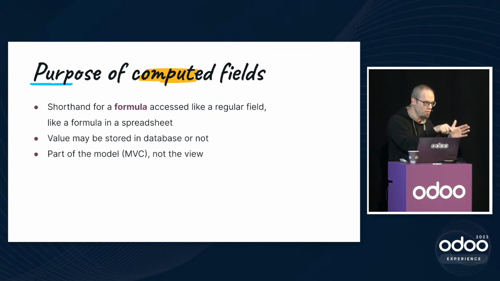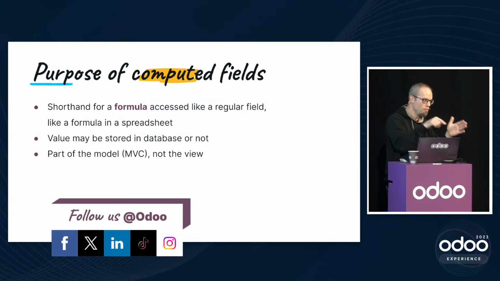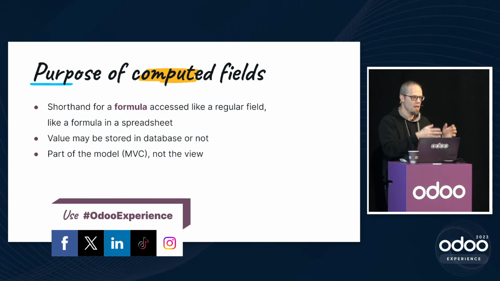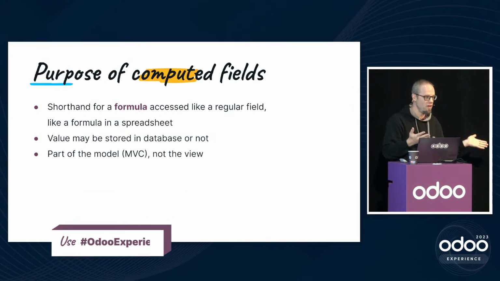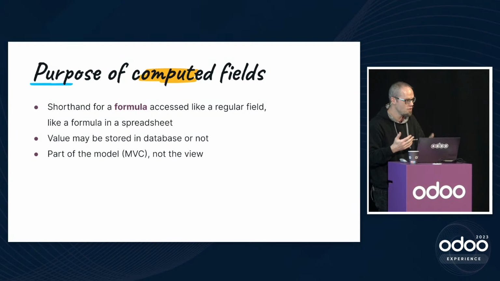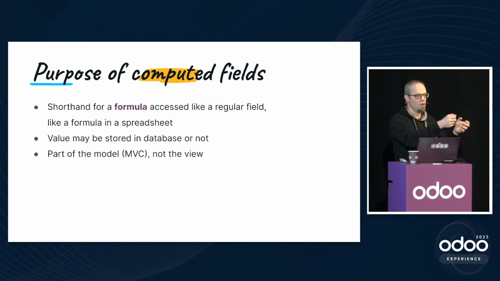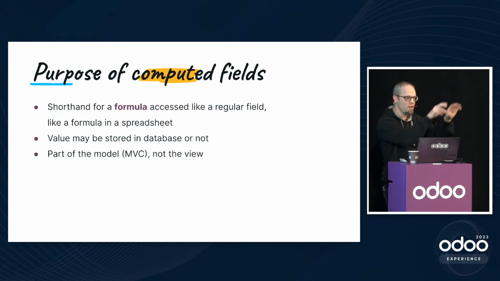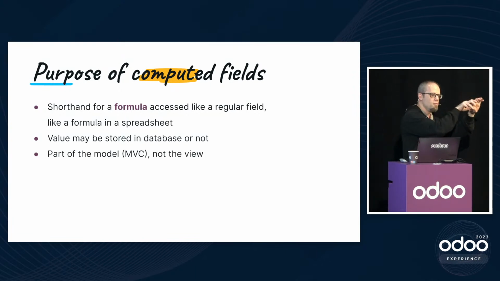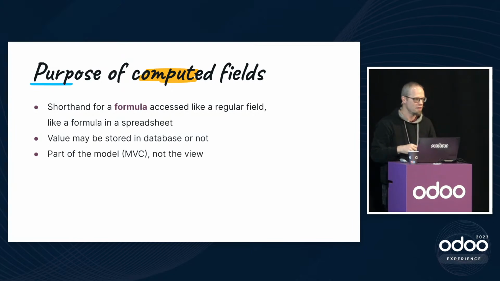are defined with a formula, and the formula is the code, but the cell itself just shows a value. So when you get to the cell, you get the value, and you can reuse that cell in another formula. It passes the data along, and you use the result of the first formula to determine the value of the second formula, and so on and so on. It's really like that. Think about computed fields like a spreadsheet formula.